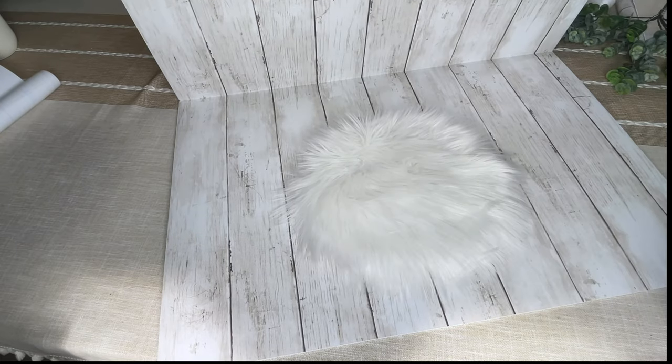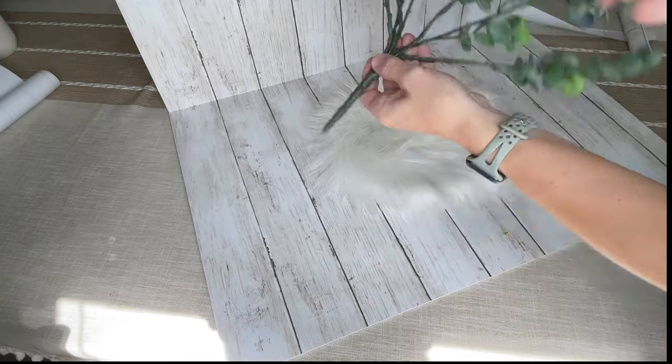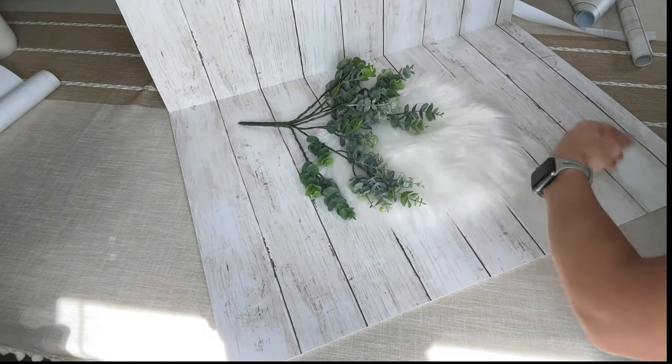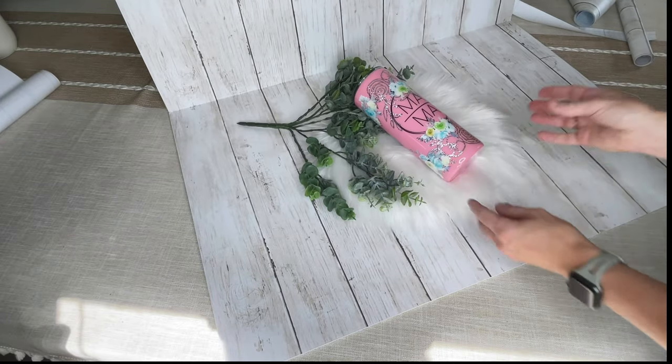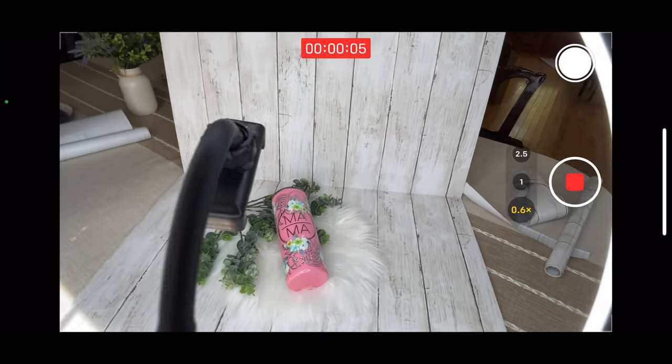You can go to Hobby Lobby and get a small piece of the furry fabric cut, or you can order this from Amazon. It was pretty inexpensive as well. And then I just grabbed some sort of neutral florals that I can use for the background.